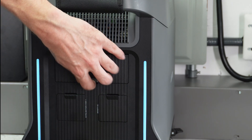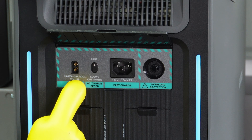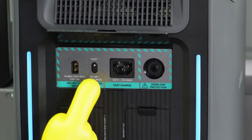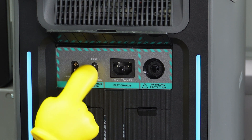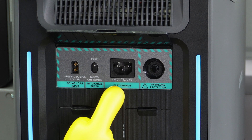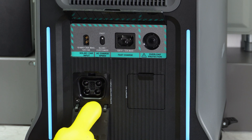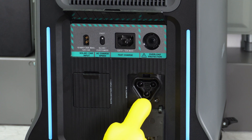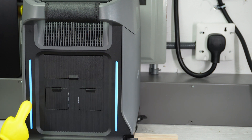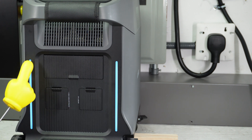On the other side panel, we have the solar input rated at 15 to 60 volts, 20 amps max, and 12-volt 8-amp input for solar or car. There is a physical button to enable AC fast charging right on the device, without needing the app. We have a 220-volt 12-amp input, an overload protection button, a battery expansion port, and the EV connection port. Down the side there are LED lights that are changeable via the app — you can set them to flash, stay on solid, or turn off after a duration.